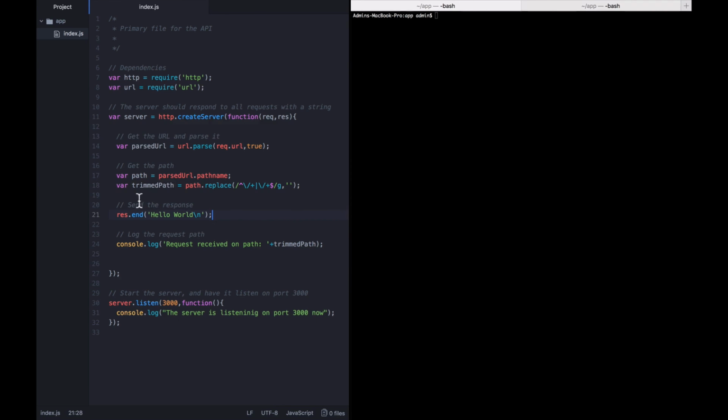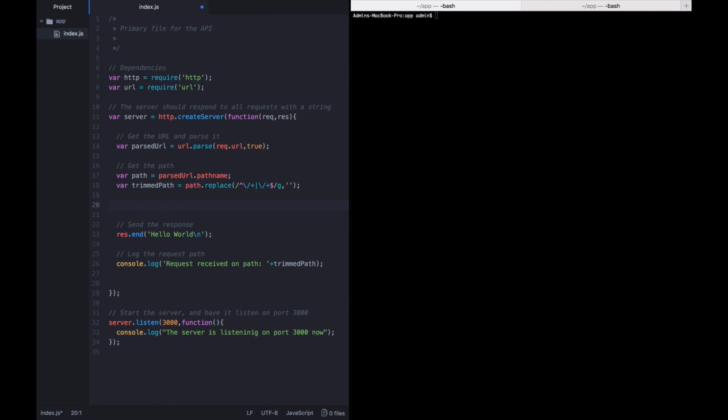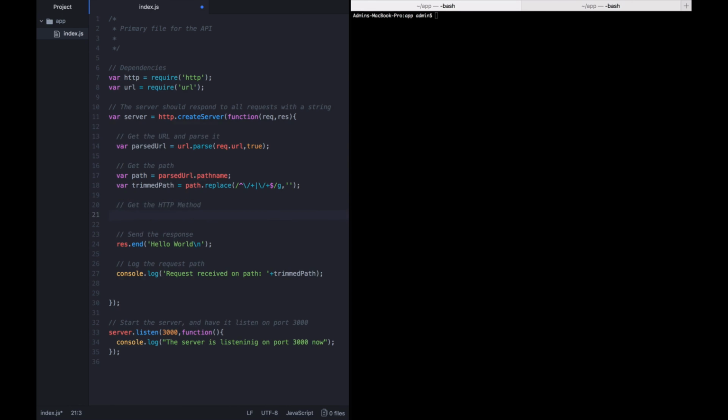So underneath getting the path, but before we send the response or log the request, we are going to get the HTTP method. All right, now how are we going to do that? Luckily, the method is one of the objects available on this request object. Remember that this request object is new for every single incoming request.